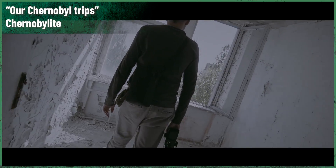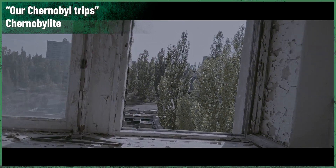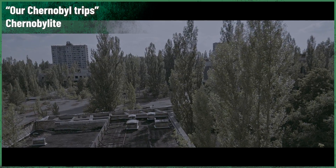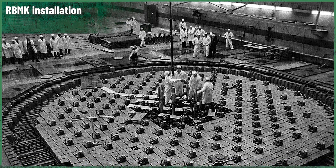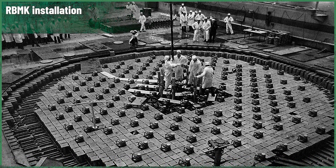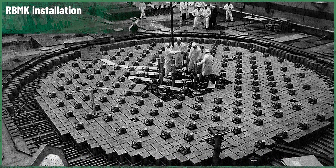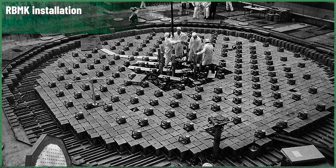To give you better context if you haven't watched the previous episodes: the Ministry of Medium Machine Building, also called Sredmash — a name that was just a cover for an off-grid agency handling every nuclear-related project — ordered a new type of reactor. This reactor had to be powerful and possible to build with limited resources, including fuel, building materials, and technology. The first blueprints arrived and one design was particularly well received: the RBMK reactor.